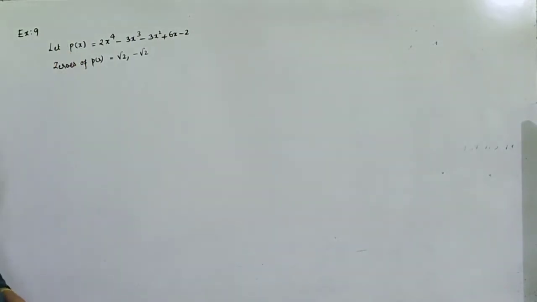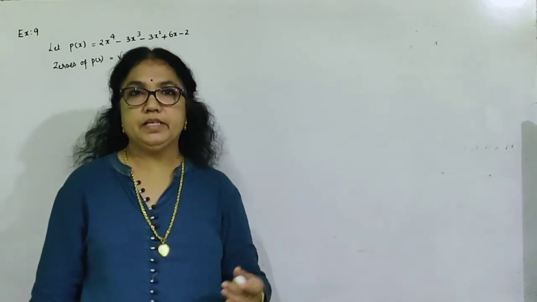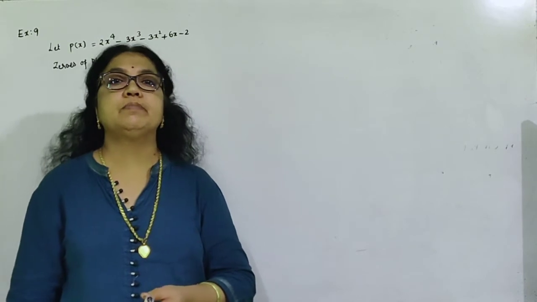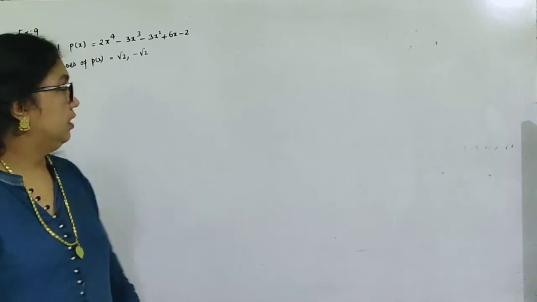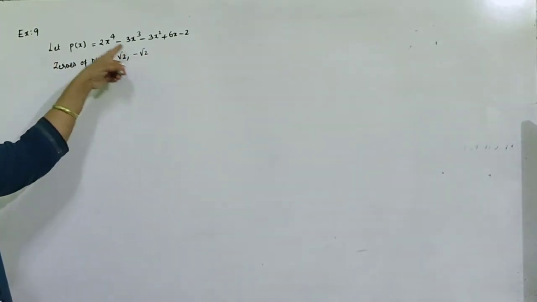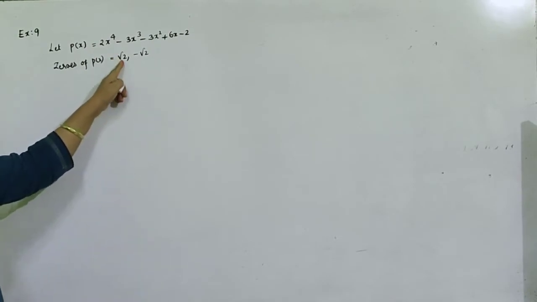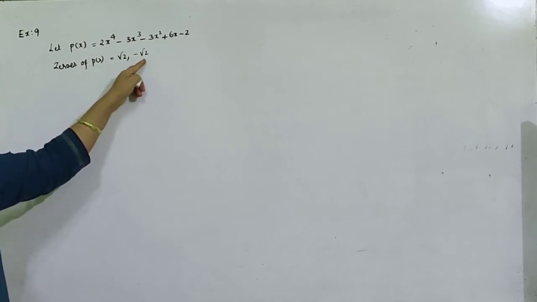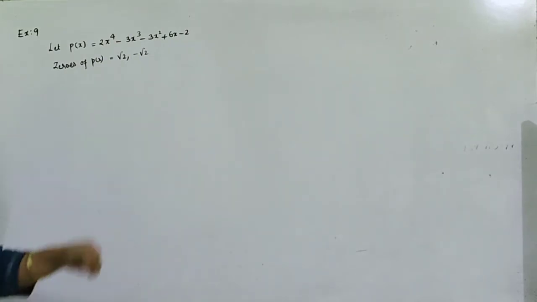In this type of question, we already learned in 9th standard: if alpha and beta are the zeros of p of x, then x minus alpha and x minus beta are the factors of p of x. The same rule you have to use here. Given root 2 and minus root 2 are the zeros of p of x, so x minus root 2 and x plus root 2, opposite sign with the x, are the factors. Then from that we can find the rest. This type of question is very important.